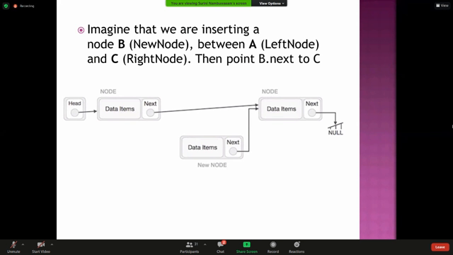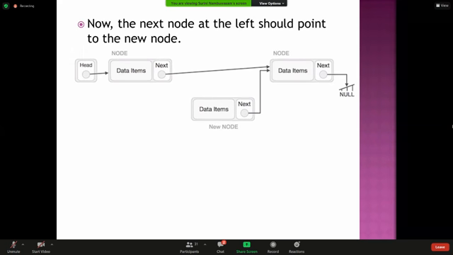The new node is called B. Right, then we are going to insert B in between A and C. Then the next node at the left should point to the new node.